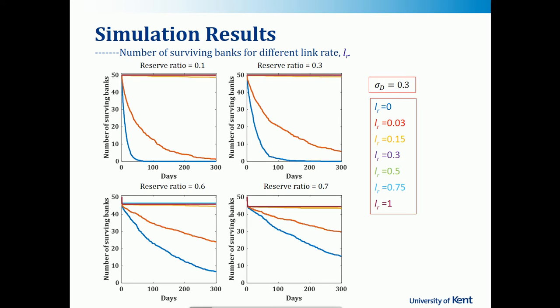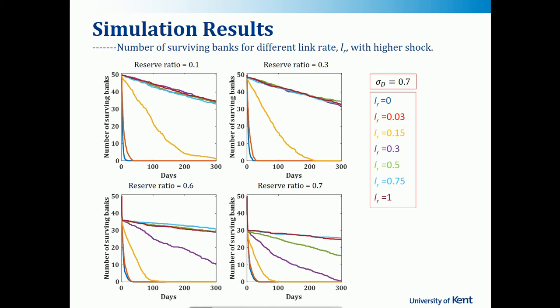This indicates that when exceeding a threshold value, the increase in link rate does not help much in improving any further the stability. This trend is more clear when shocks have a higher amplitude. In the first two figures, when the link rate equals or is bigger than 0.3, the increase in the link rate does not make a noticeable difference. These lines clustered together.